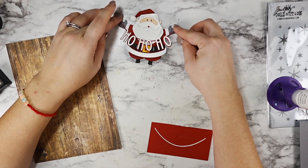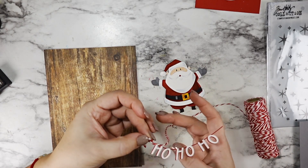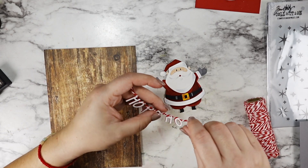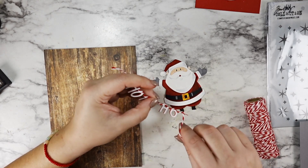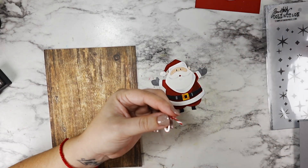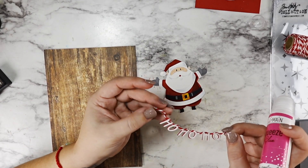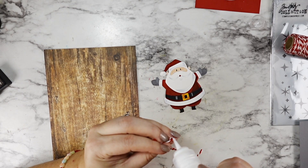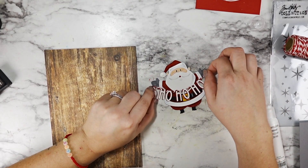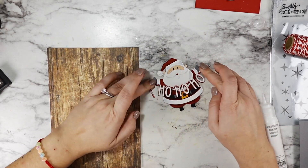Once I had those laid out, I decided I wanted to amplify that string feeling. So I grabbed this red and white stripe baker's twine and wound it in between each letter. I went a little crazy and tried to double up and very quickly realized that was not going to work. Just one loop between each letter was perfect — I trimmed it down and used a little bit of liquid glue, squeezed the string against the paper, and after a couple seconds it was fine. Then I glued that whole little word banner to Santa's hands. I love how this turned out, though it would be so cute to do a multi-step sentiment where the banner says 'Merry' and underneath is 'Christmas,' or even someone's name.